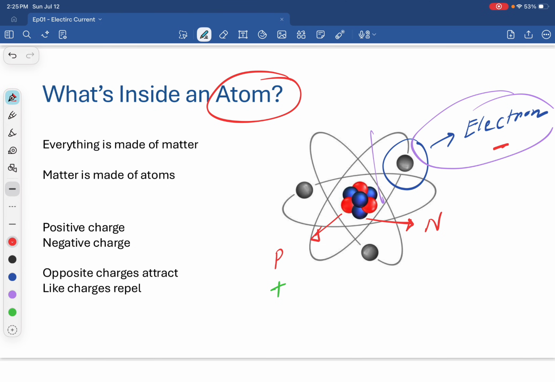Let's now think about how these electrons move around the wire. Inside a wire we have a conductor, maybe a metal, or something that conducts electricity. What conduction means is that electrons can flow through this metal bar or conductor. That's why we call it a conductor, and that is what makes our electric current.